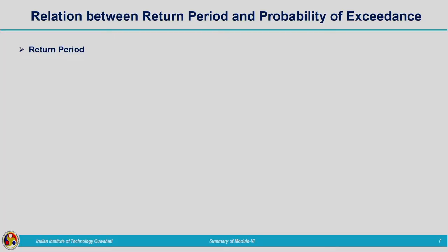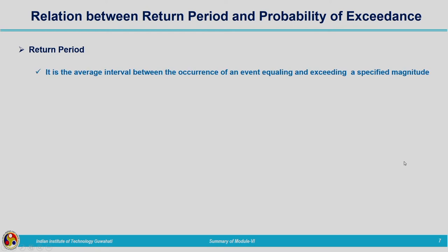Out of the different probability distributions which we have covered, we will be choosing whichever is the best one for a certain analysis. Flood analysis, I have explained to you, we will be making use of Gumbel distribution. If you are going for extreme value analysis related to droughts, in that case we will be making use of extreme value type 2 distribution. So, depending on the type of analysis you intend to carry out, you have to choose the suitable probability distribution.